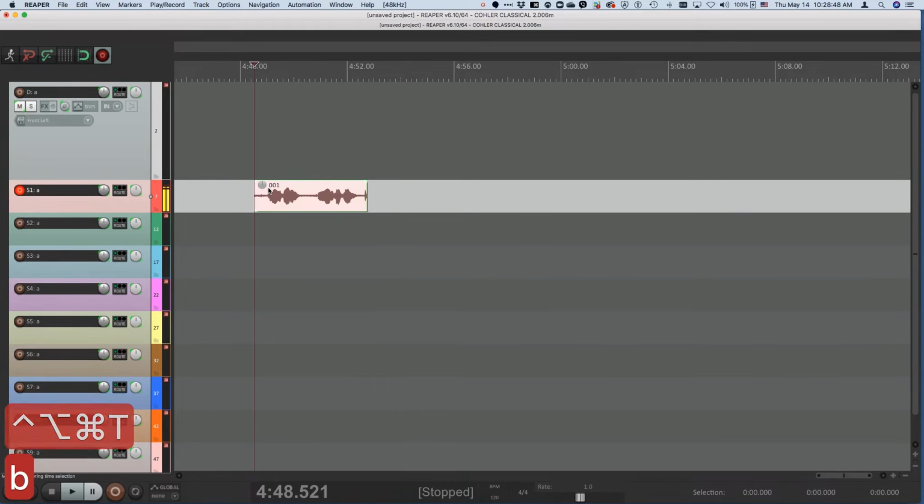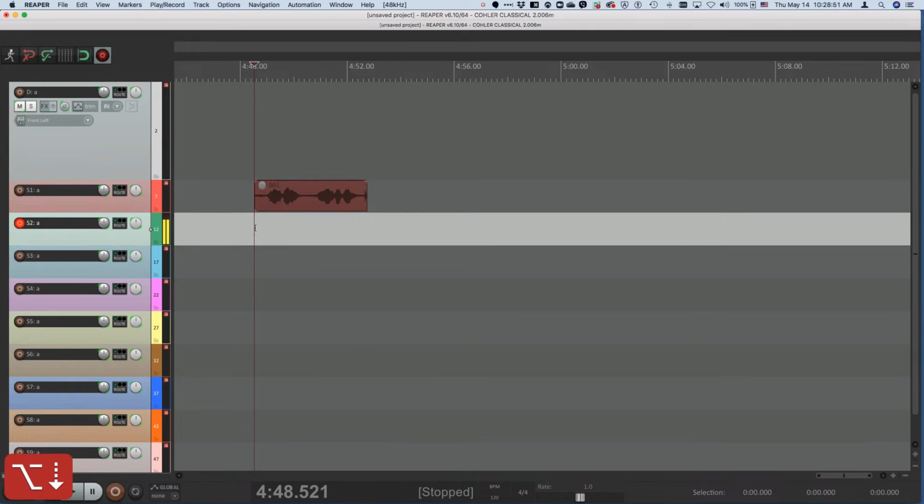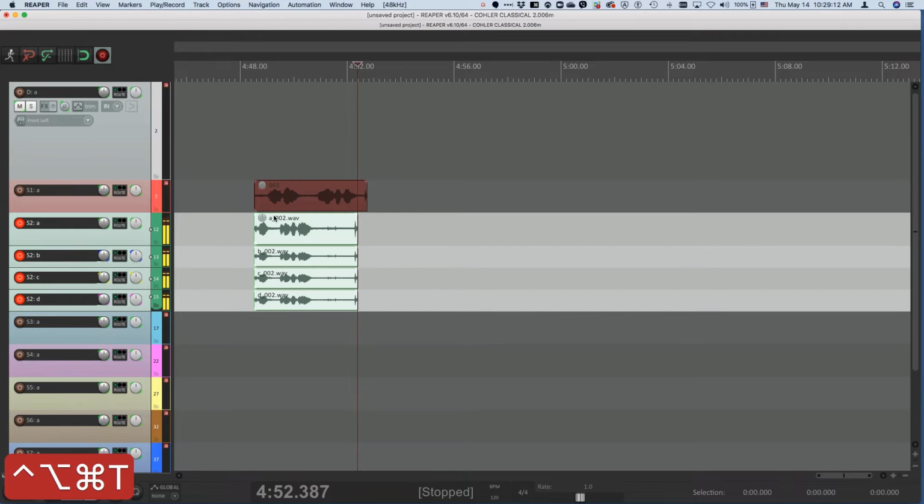Now let's say I want to do another take of the same thing. I come down to the next track group and do it there. Hit record. I'm doing take 2 now. There it is. Okay, and so on. And those files are automatically created with those names according to the track names. So the A files go in the A track, the B's go in the B track, the C's go in the C track. Why is this important?